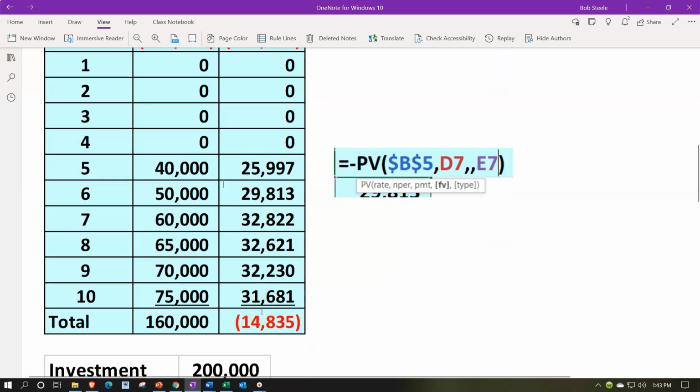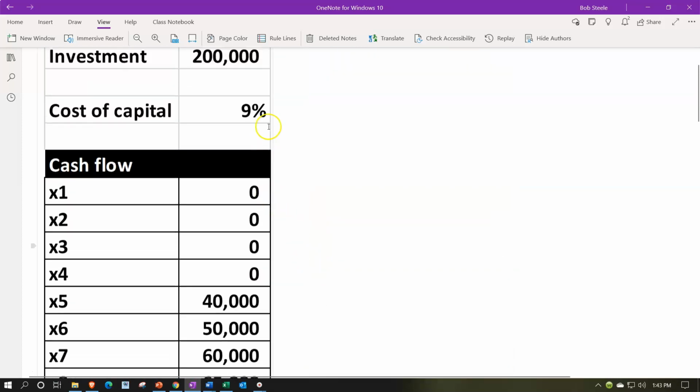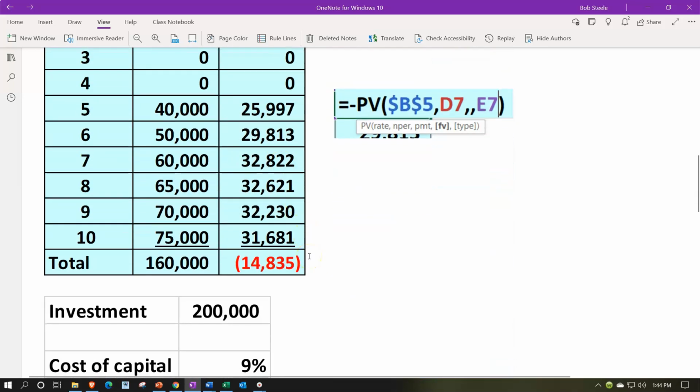And then if we sum up these series of payments, we actually get to a negative number of 14,835. So that means that we didn't clear the cost of capital. We didn't clear the hurdle rate. We didn't clear the cost of capital of the 9%. That would be the case even if this was basically a -1, right? That would mean that we didn't clear it. But if it was 1 or 0 or above, then it would mean that we did clear the 9% and we may accept the project under those conditions. So the negative 14,835 would indicate that we didn't clear the rate, and we probably wouldn't accept the project.